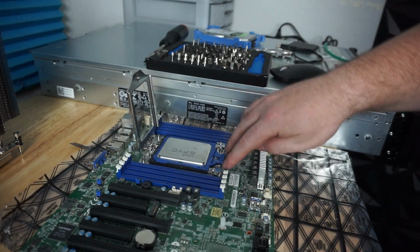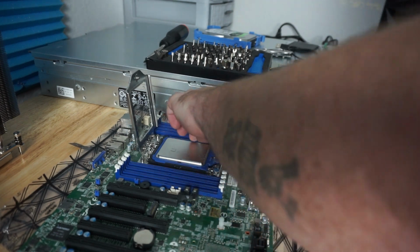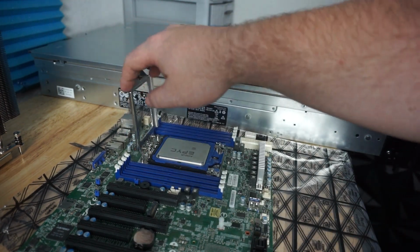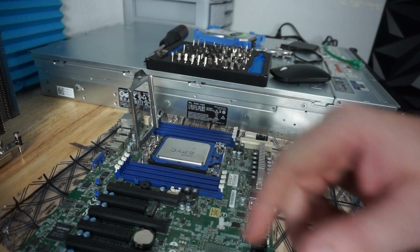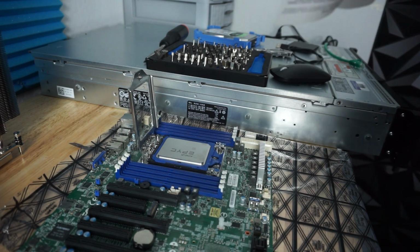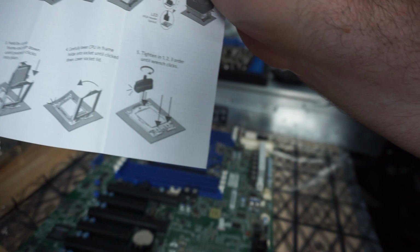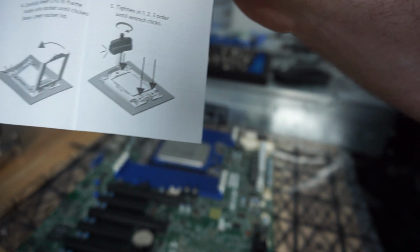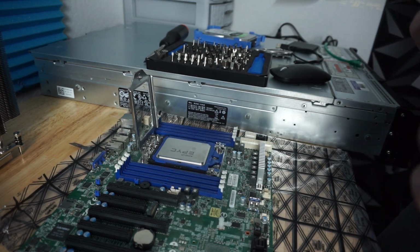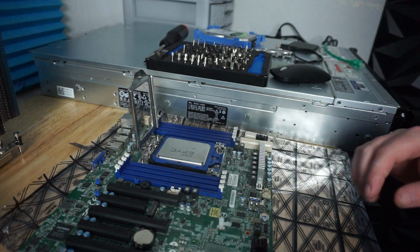Now it's seated down, right? Everything is down. Everything is all good. Now there is a specific pattern you need to tighten this down. It does come in the instructions for this, and it says you want to tighten it with 1, 2, and 3. Which is probably really hard to see right here, but 1 being on the top, obviously, and then 2 is going to be this one right here. So I'm going to turn the board so I do it in the correct order.